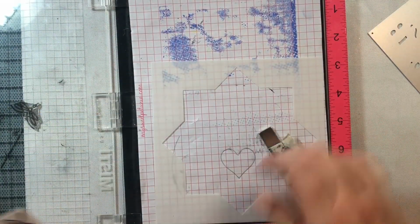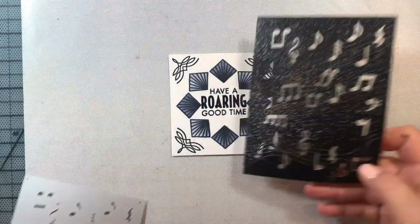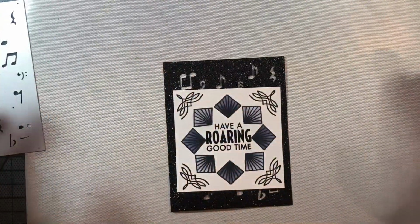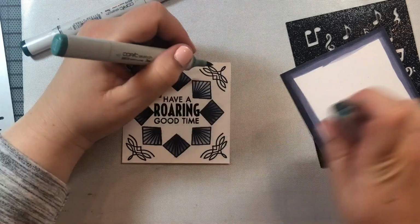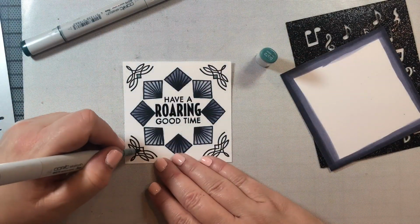Okay, so now we're done. We've got all of our designs stamped, and now I'm just showing you, this is one of the add-on dies that has a bunch of musical notes. It's the confetti die, and we're going to use that as our backing for the card. But before we put everything together, we're just going to add some color to the images that we just stamped.